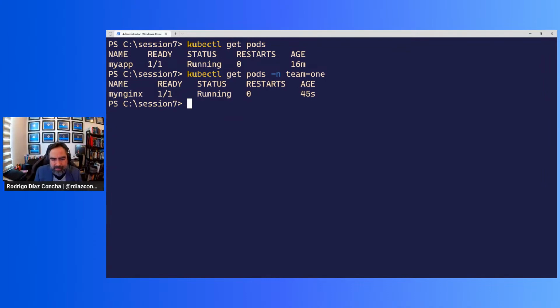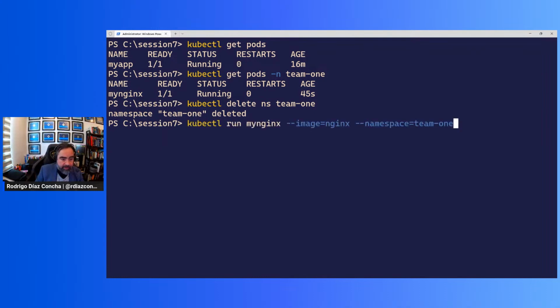So I guess this is a very easy to grasp topic. So what happens if I delete this namespace? You can use kubectl delete namespace and the name of the namespace, which is team1. And of course, all the different objects that are inside the namespace will be deleted inside this team1 namespace, right?